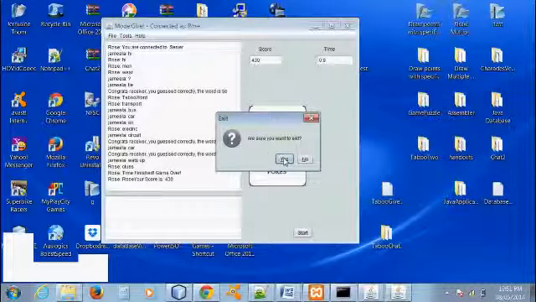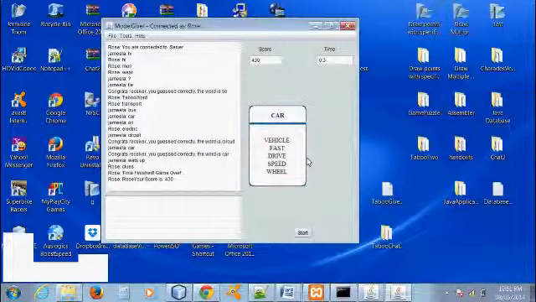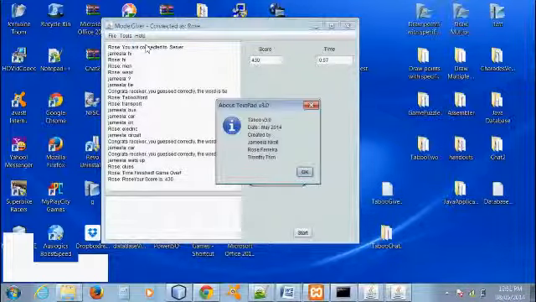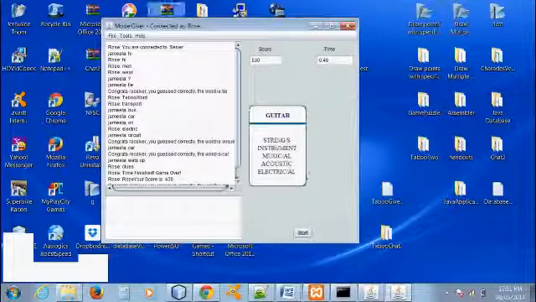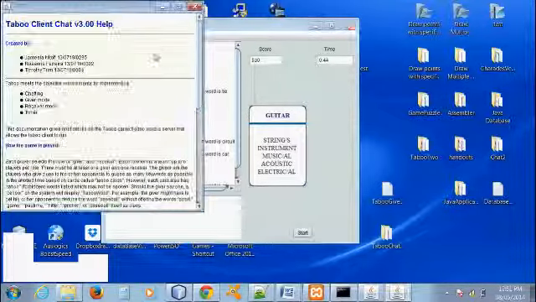A JOptionPane will show up to ask you if you want to exit or not. For the help menu, we have a JOptionPane popping up to show what the game is about, when it was created, and the persons who created the game. In our help menu, we have the Taboo help contents.